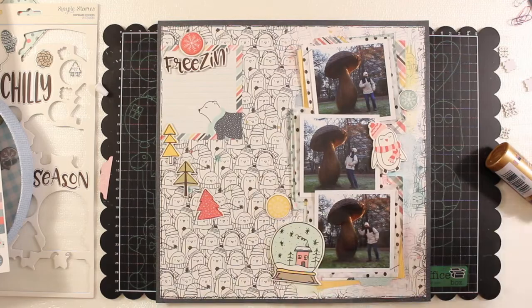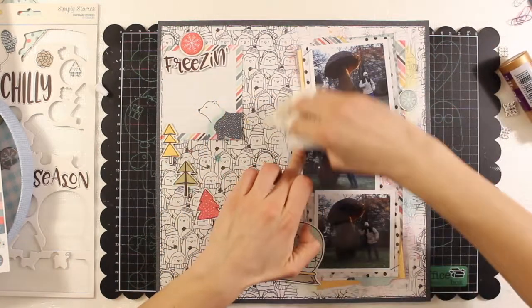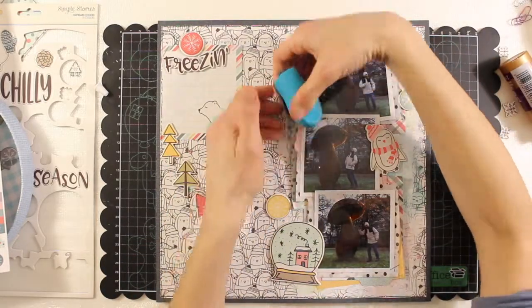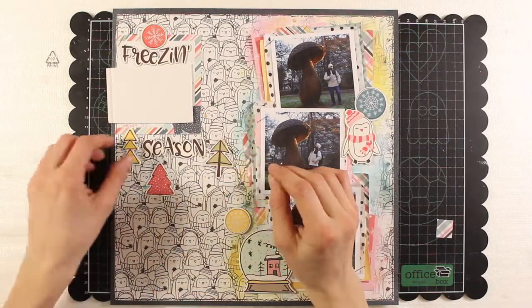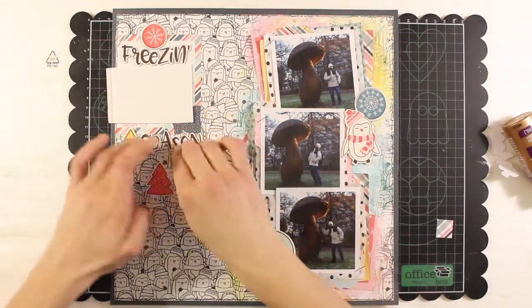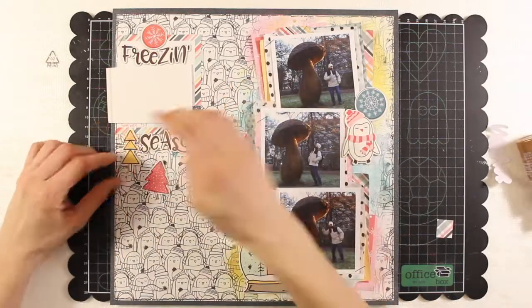Now I'm gluing down some of the elements. I'm adding a few tabs next to the pictures, and as a title I'm going to use Freezin Season. This is the name of the collection and is included in the chipboards, and I like it, so I'm using it. I'm also adding a few trees. They are chipboard or stickers.